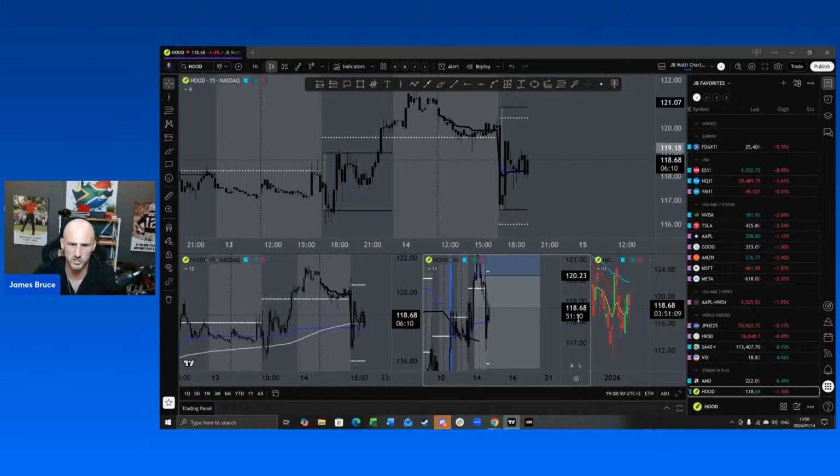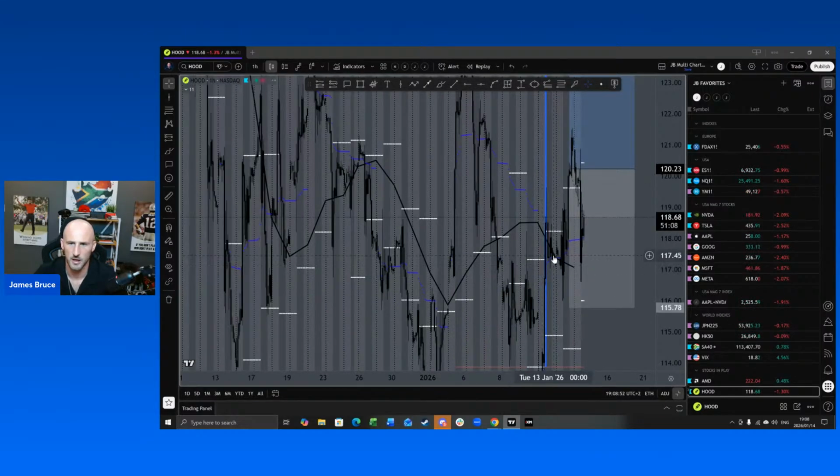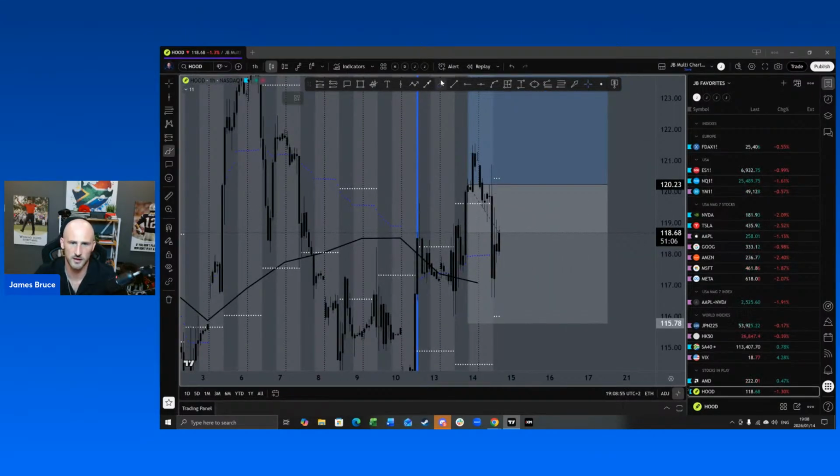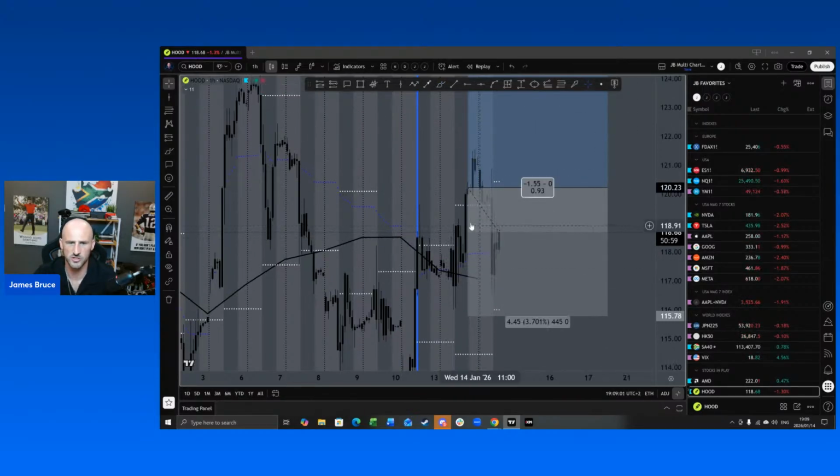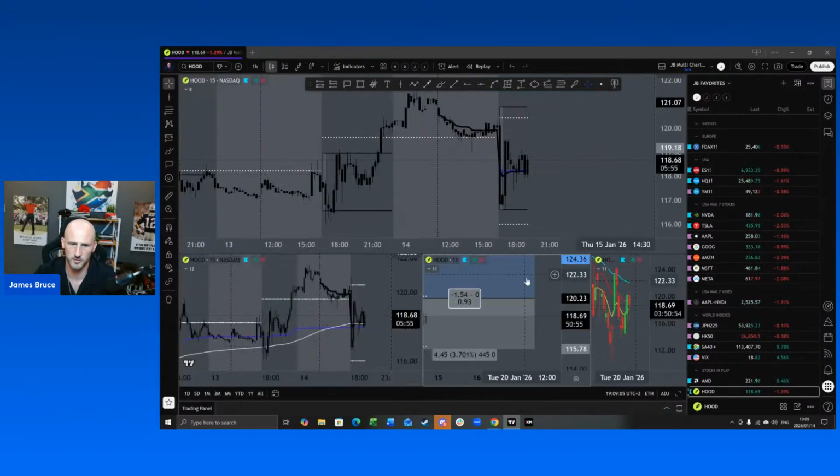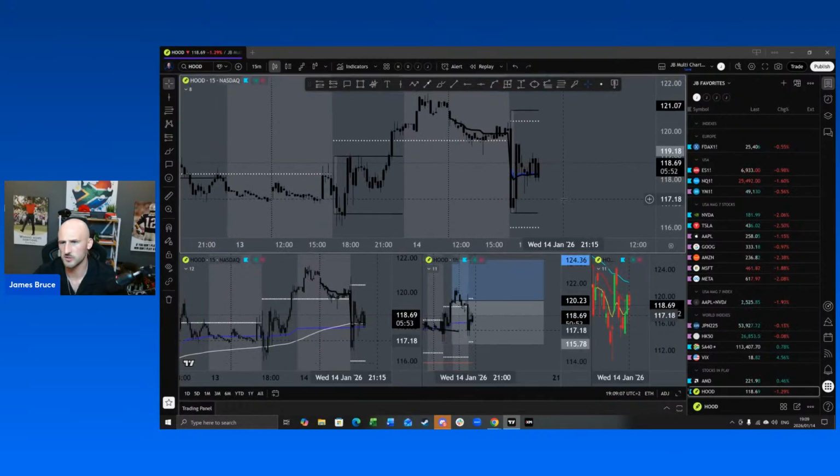I do have a swing on Robinhood. Well, I had one overnight that ended up cutting into market open at about 117 and a half. I just didn't like that. So it could still bounce from here, but I don't want to take a full stop on it, especially after that open, we opened down. So yeah, that was my trade so far this week.